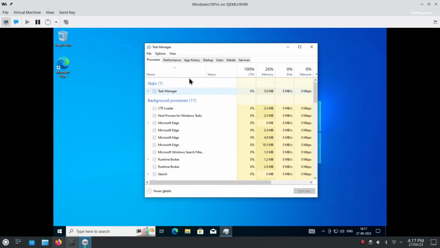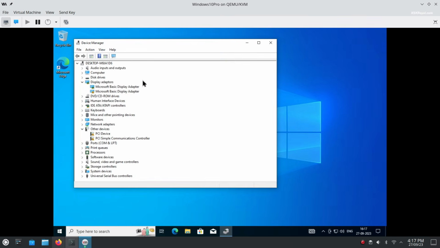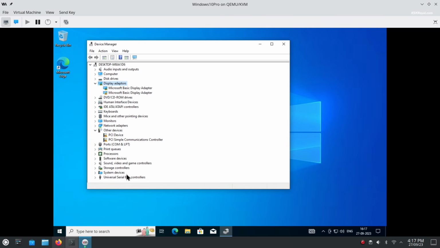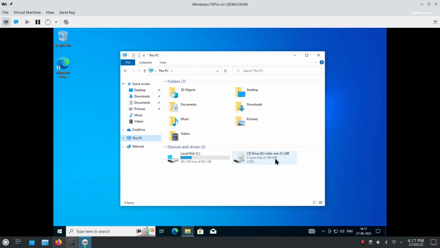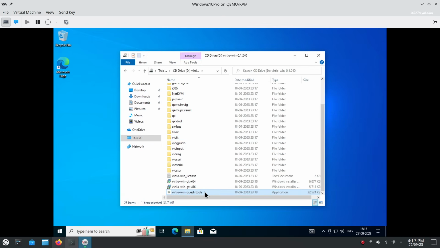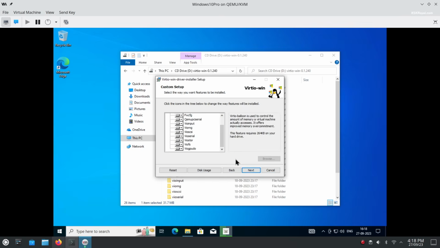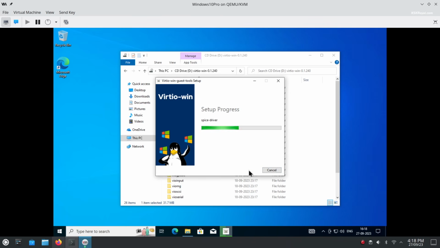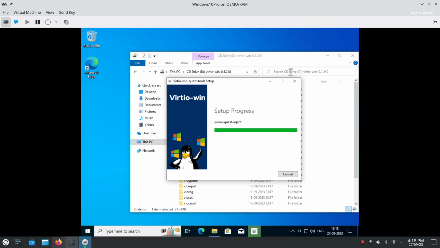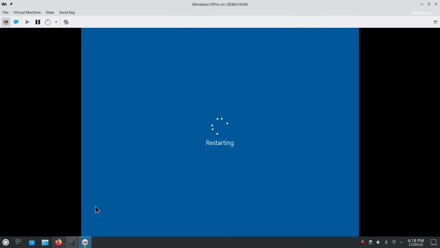Please remember that the NVIDIA GPU won't be detected until we install virtio and NVIDIA drivers on the Windows virtual machine. To install the drivers in the VM, open My Computer, locate the mounted ISO and install the virtio drivers. After installation, reboot the Windows virtual machine.